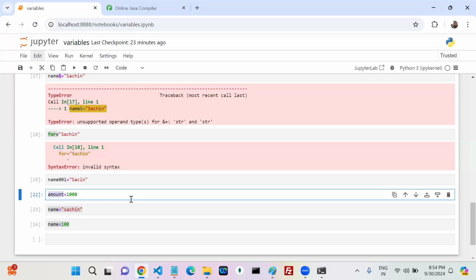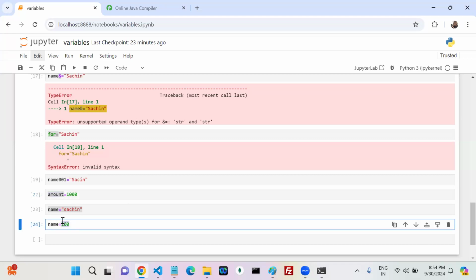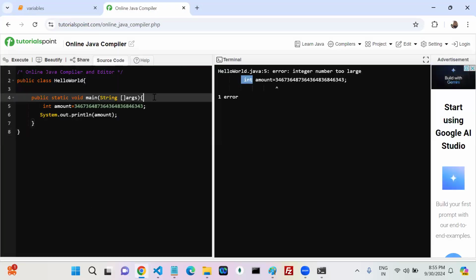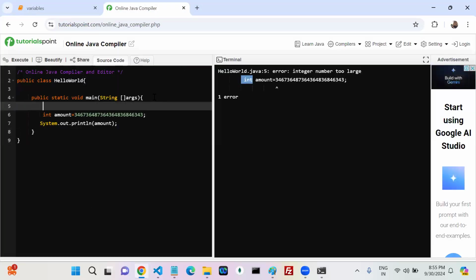You have to give a proper name based on that particular value. Amount equals 1000 is okay, but name equals 100? Syntax is correct, but naming convention wise, is it the recommended way of writing? No, right? Now if you go to Java, if I write int amount equals 100, is it valid or invalid?